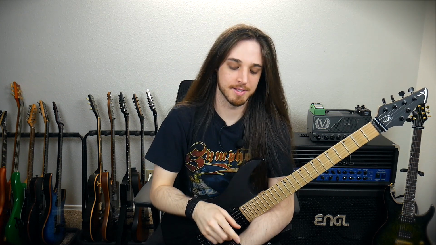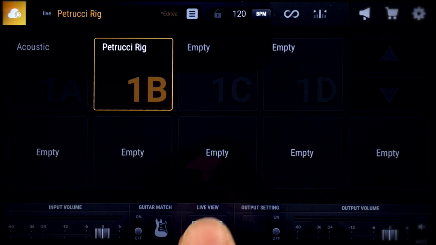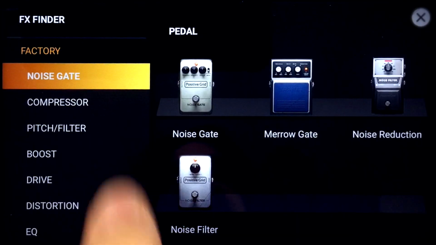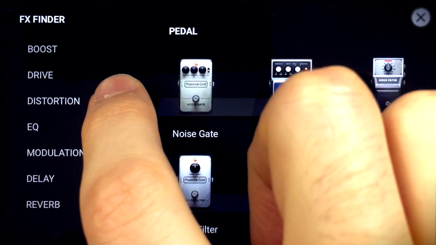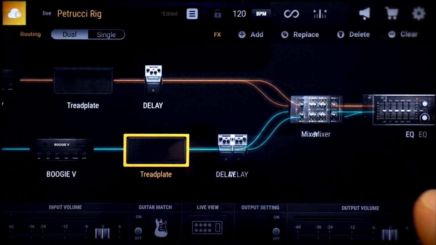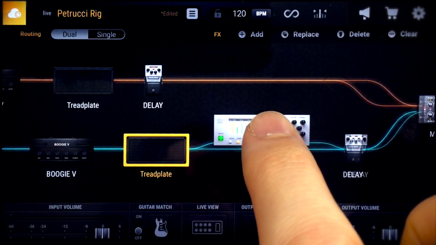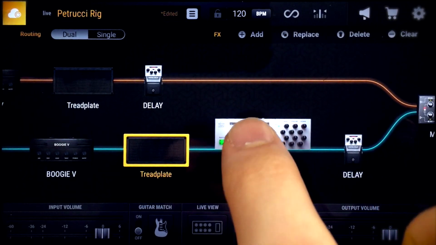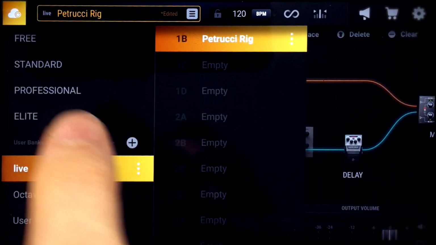So to add this harmonizer and edit the scene, I first have to go back from the live view into the main view, hit add, and select the harmonizer, which I believe is in pitch filter, and here it is, the harmonized model. This thing's awesome. And what I'm going to do is turn it off because I actually don't want it on the whole time, right? And from there I'm going to save it.